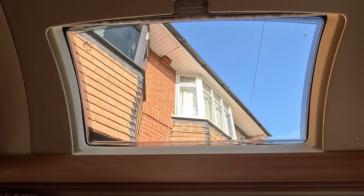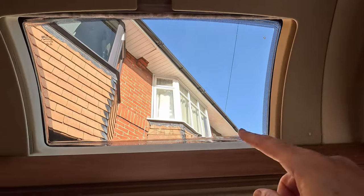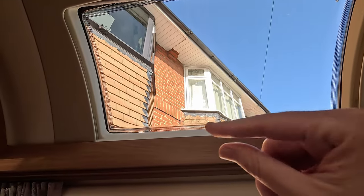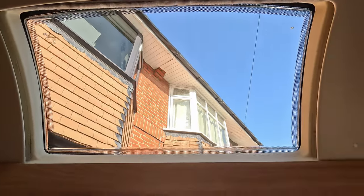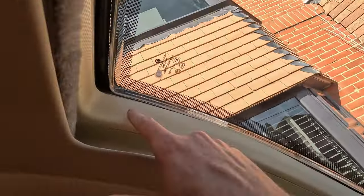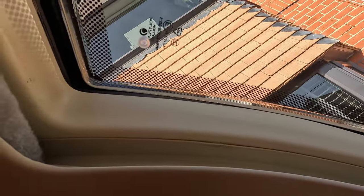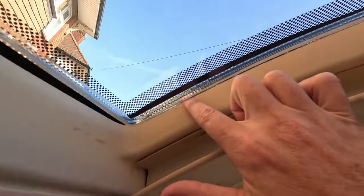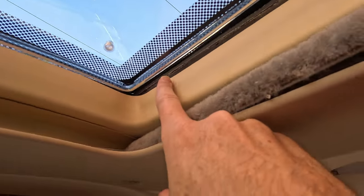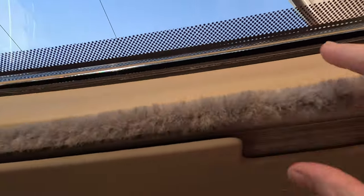Now, in terms of the inside, yeah, all the gaps are back to how they were originally. And again, this is what you're checking for down here and along underneath. And for me, it was about a finger's width before, and all that's lined up perfectly. So yeah, I'm really happy with how that's gone back in. And I'm not sure if you can make it out, but you can see where the foam, the new stuff, is in there going down. You can see where the window has attached itself to that. And underneath, again, you can just about make it out. And then you've got the top piece up here. But again, that goes all the way along. And you can touch that to see where it's attached.